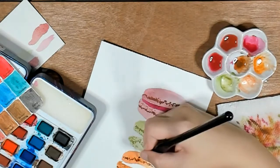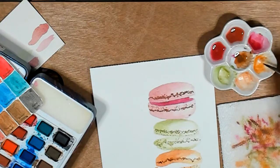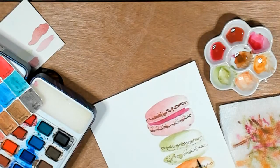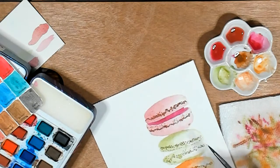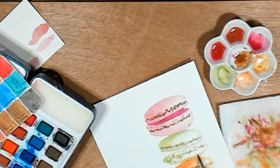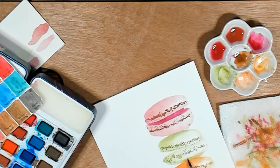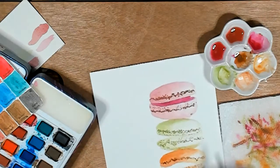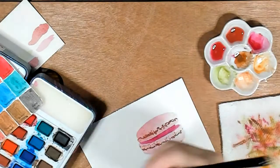Actually, we'll remove some parts here, make this straighter. Okay, and then add the brighter parts here before I add the shadow later on. So in this case, the reflected color is here on the green. There's some reflected orange. I'm going to add that now. Just a little bit. So don't go too much as well, otherwise it's going to look weird. So just a suggestion. Okay, and now I can go back here to the top and add my next layer.